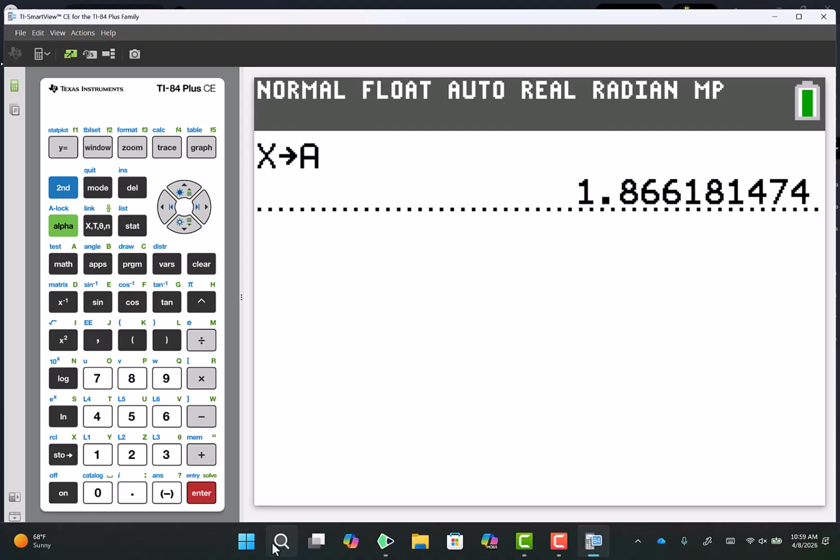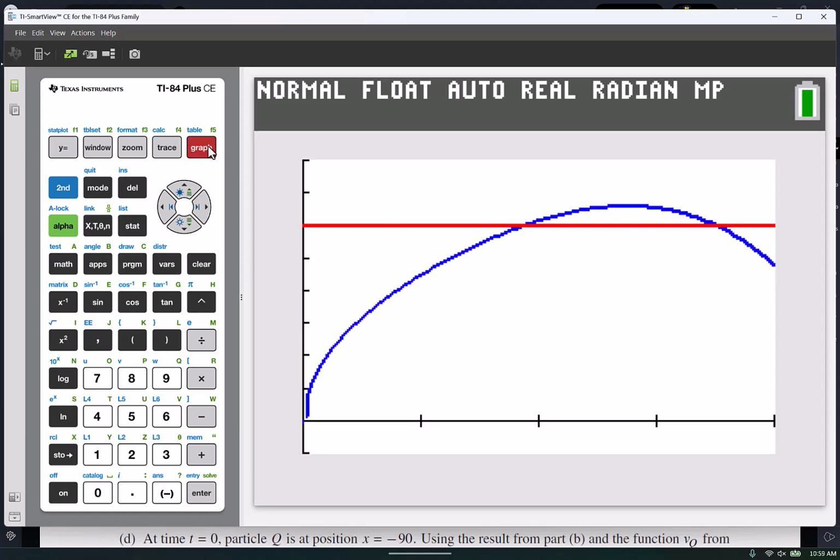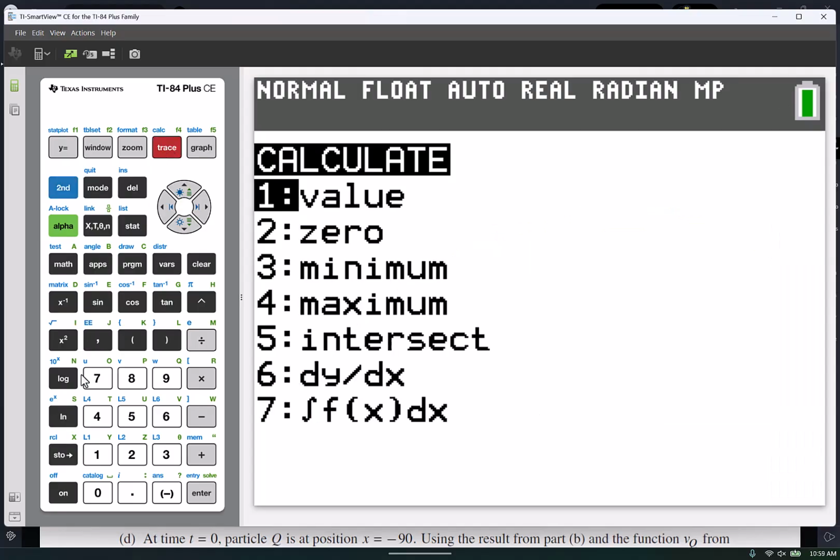All right, there it is. I stored it. I'm going to put in here with the same language an arrow equals A. You can put equals. It's the same thing. Some teachers prefer arrows. Some teachers prefer equal sign. That's fine. I'm going to get the other one. T equals. Here we go. Go back to your graph. This is why I like this better than Desmos, because you don't have the storing capabilities in Desmos because it's a watered down one.